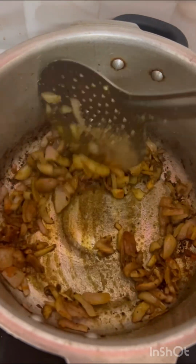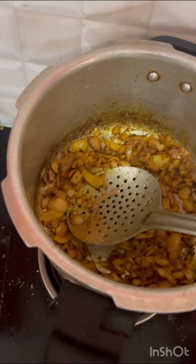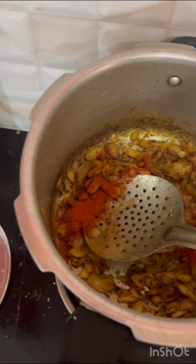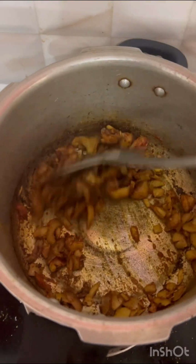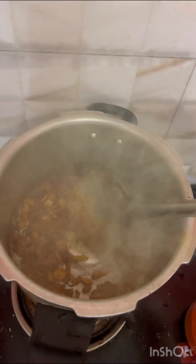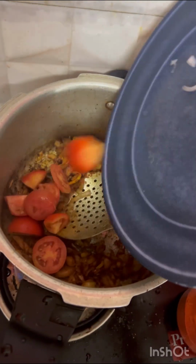Then the other thing we need to do is add the mirchi. So I'll add that. But if you add the mirchi, you have to do one more thing: once we stir it, you have to put a splash of water on this so that it cooks a little bit basically. That's what I did after putting the red mirchi.